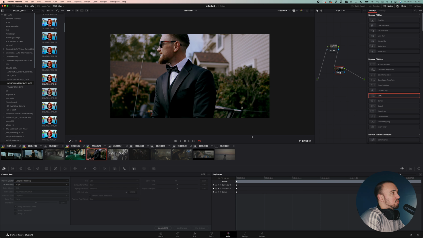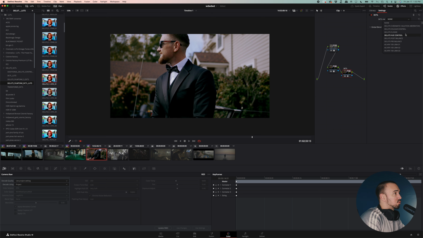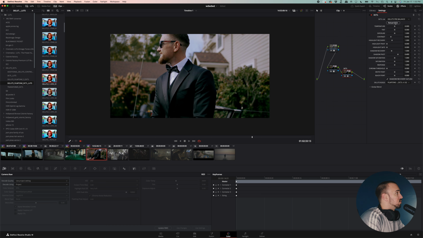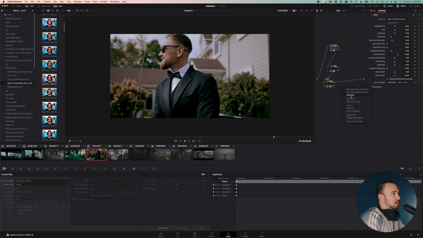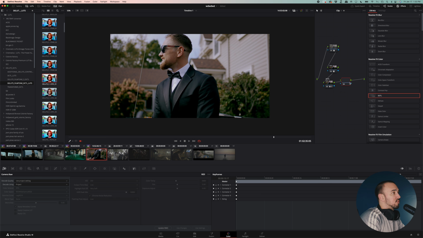Now what we can also do is the pre-balance first, so we can control our contrast so the image is not too contrasty, and then control the white balance. You can do whatever way works in your workflow. This is just what is going to work for me. So now we're going to add another DCTL, and then we're going to go to the post.